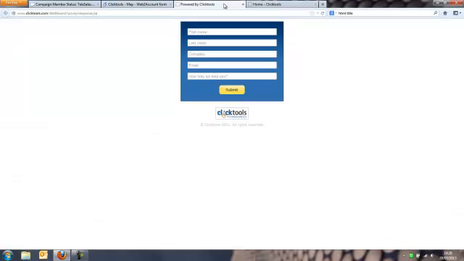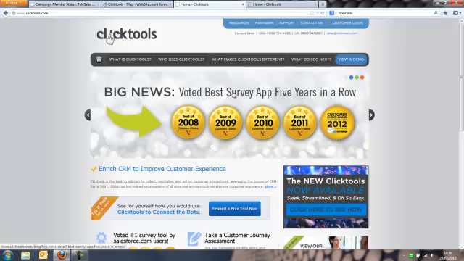Let's see if we can get it to work. So here's our form, and I am going to complete this in the name of Daisy Alice, who works for a company called DA Incorporated, and her email is one that we will use for demos a little bit later on. So I'm going to use it as an email I can get access to. I have heard about Widget Buster, call me. And click submit, and that should take us to the Clicktools page, which was the follow-up page.